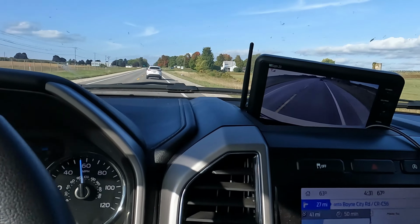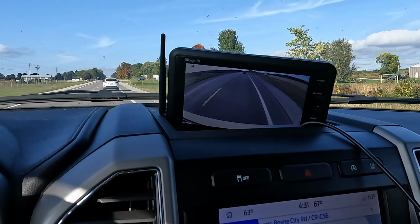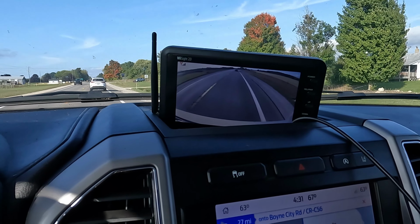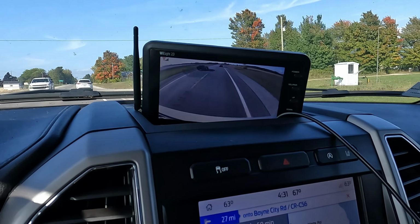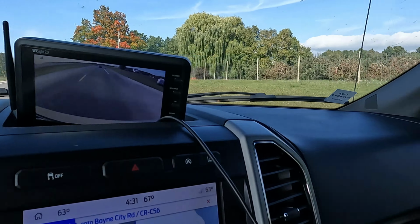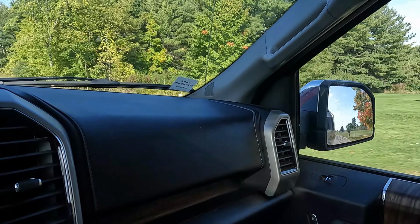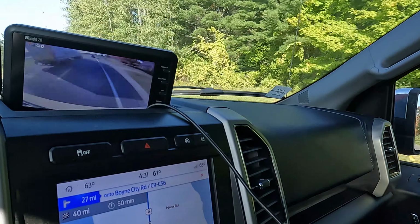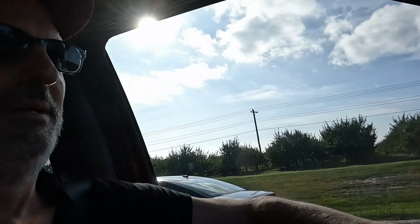But that's why this backup camera really helps. I mean, you need it a little bit for just getting into your spot. But what I really like about it is it shows you who's behind you and how far they are, because this trailer is pretty wide back there. So it's a nice feature that they came up with for the Airstream.